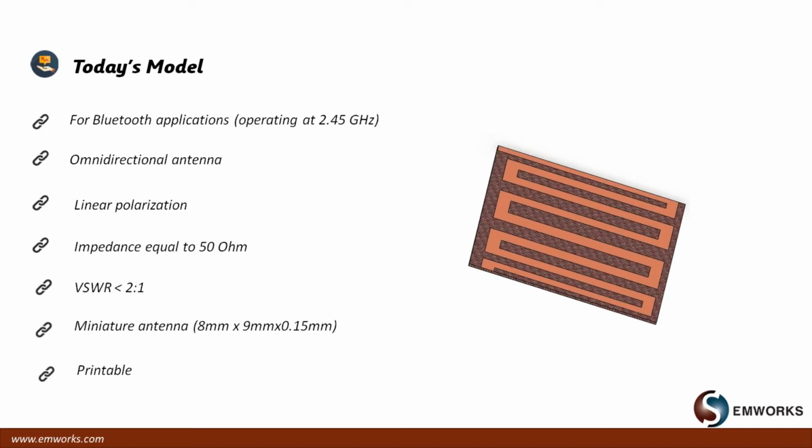Ideally it should be small to fit in bracelet type of wearables. So a size dimension of around 8 by 9 by 0.15 millimeters, so quite thin, and less than 1 centimeter by 1 centimeter. And we want it to be obviously a printable antenna, so it could go on a flexible substrate or a rigid substrate. So we wanted to consider these two alternatives. So this is what we want to explore.